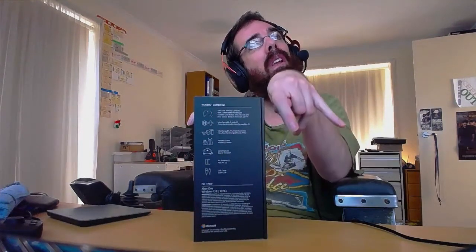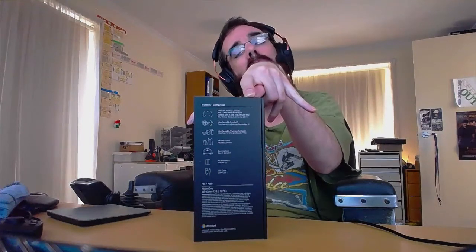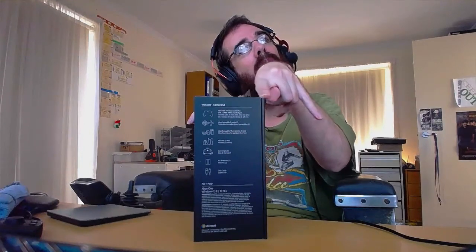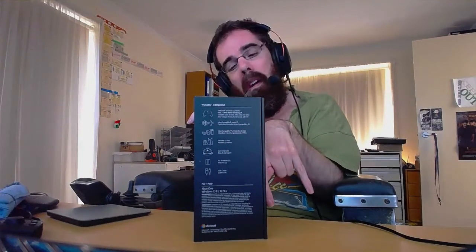So I'm here in the front of the box itself. It's a nice picture of the controller. And then if we turn it around to the side, here is what you get inside the box, but I'll show you guys when I do open this.